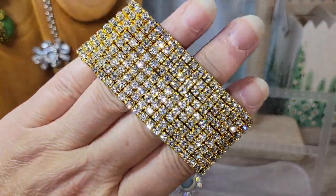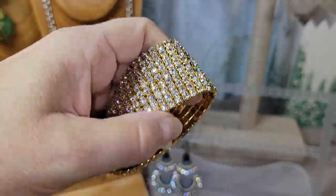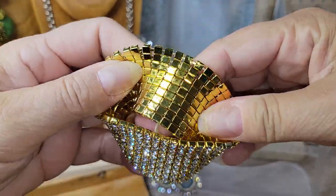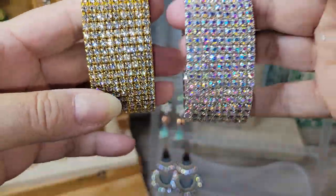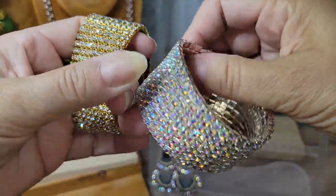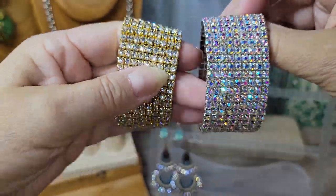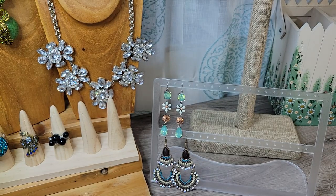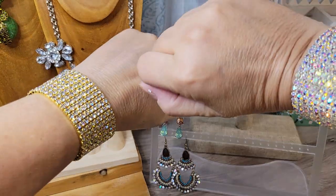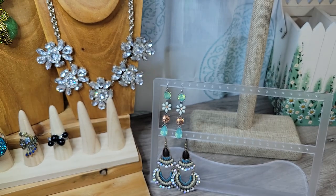Oh, here's another one of those cuff bracelets. So I might add this to that same bundle. This one is gold tone with clear rhinestone. See, this one was a silver tone with the AB coated rhinestone, but it's the same thing. So now I could do Wonder Woman. I've got my superhero cuffs on. Woohoo! Look at that. Sparkly.